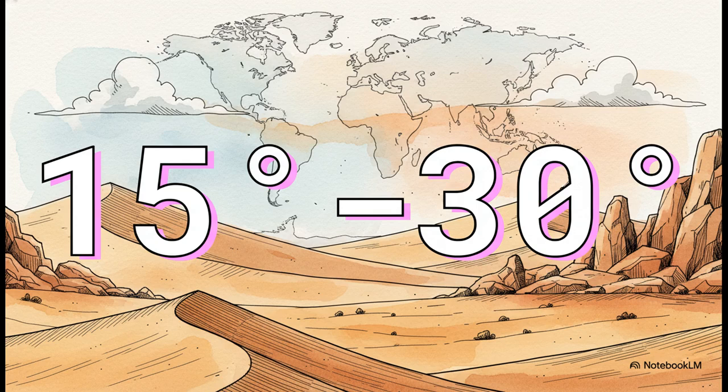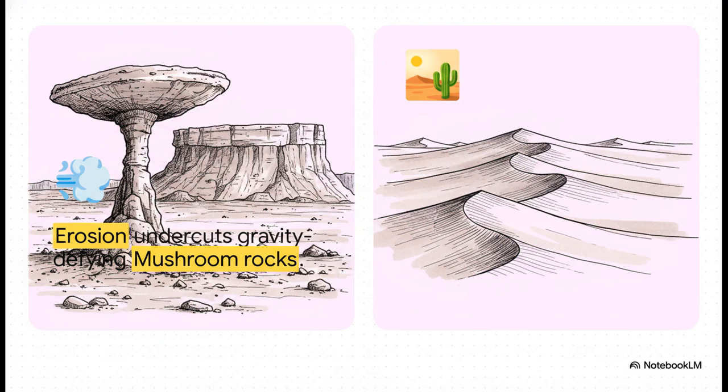You will find most of the world's true deserts confined geographically to a very specific latitudinal belt, right between 15 degrees and 30 degrees north and south of the equator, due to a very specific combination of cold ocean currents, low rainfall, and high atmospheric pressure. This exact zone is where you'll find the sweeping, sandy ergs of Saudi Arabia and the barren, rocky Hamada deserts of the Sahara. So let's flip through the wind's portfolio.